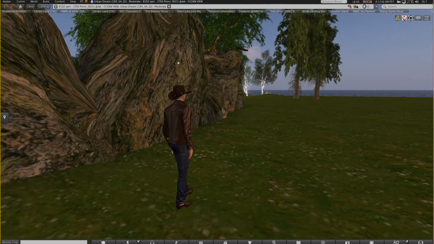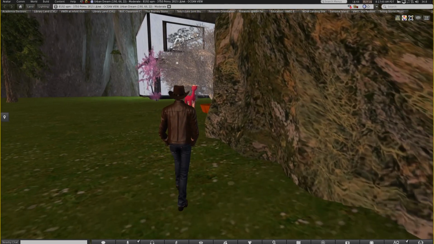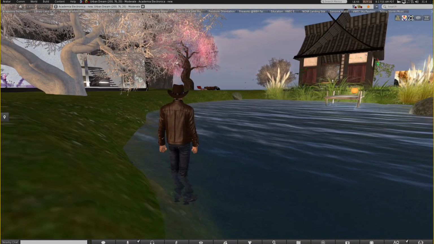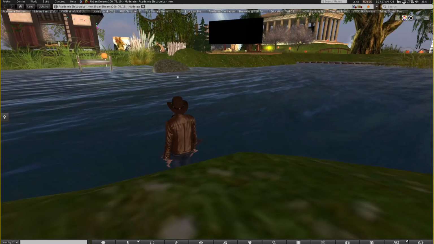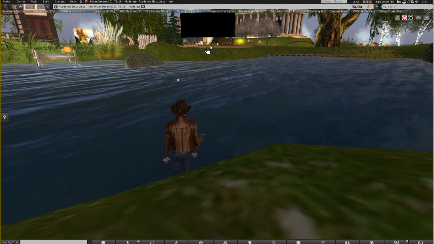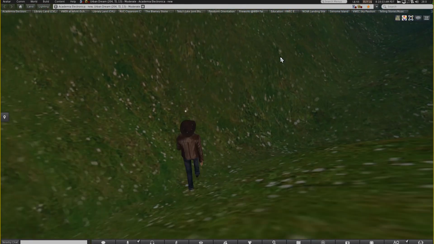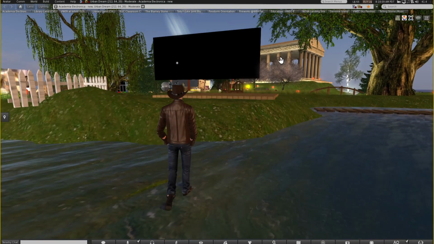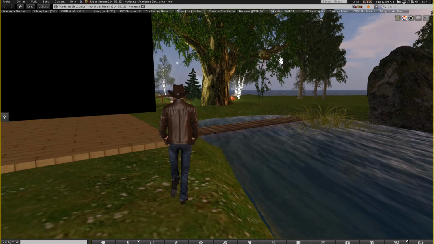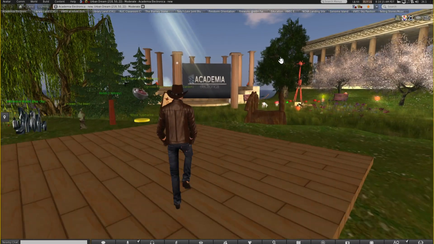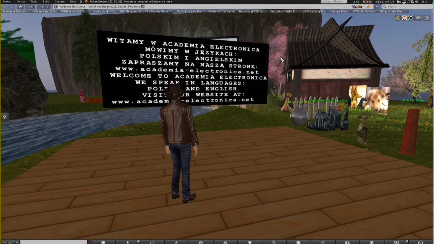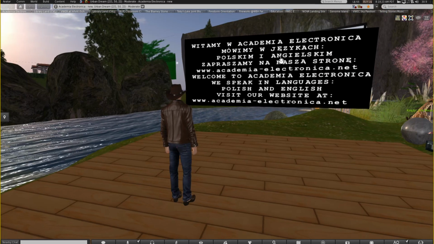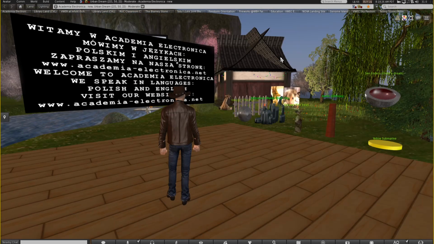Alright, now, in this Academia Electronica, where are we here? Let's get to the teleport site here, which is somewhere right there. So I'm just going to walk through the pond. Why not? Since we can do it, and I'm still dry. And here's another sort of instructional platform. You can stand here. You can sit on the ground if you are able to. Sometimes you know you can't. Another screen that could be open.